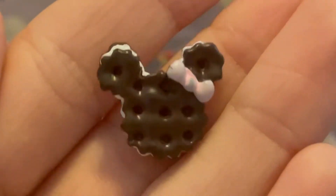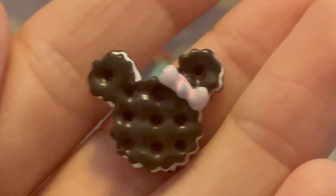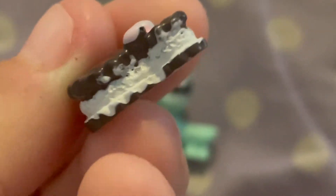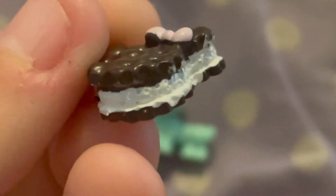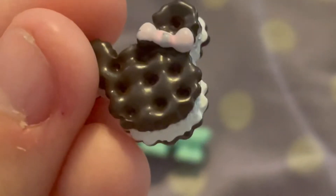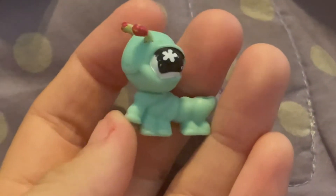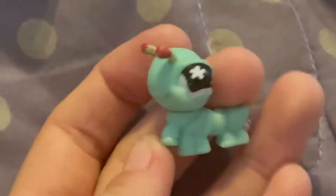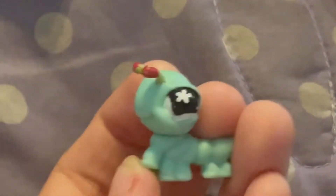Next is this absolutely adorable mini mouse sandwich. It's so adorable and it looks like I just want to eat this in real life — it's so detailed, I love it so much. I didn't mind that there was nail polish on the top of the antennas. I've been wanting this cricket for so long and I'm so happy to have this one in my collection.